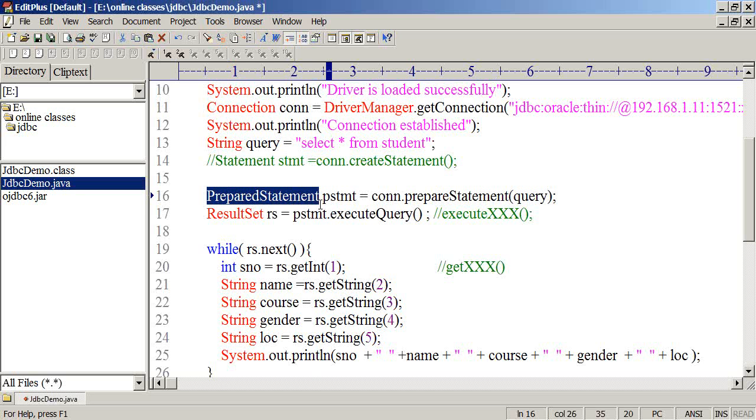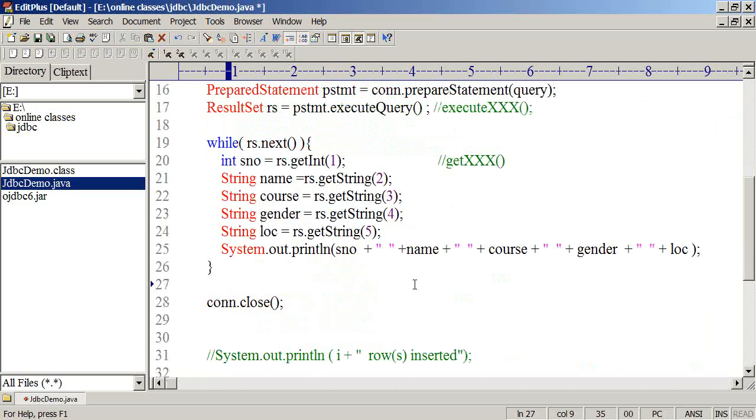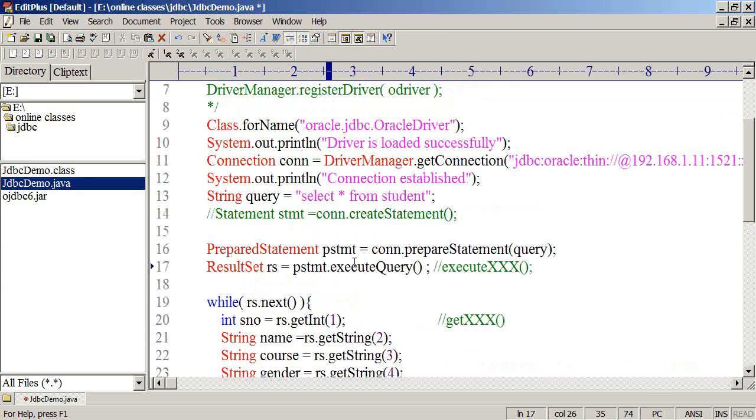Are you able to follow what I'm trying to explain? If you want to prove this, you need to calculate the times. Before the query starts, you need to read the time of your system. After completion, you need to read the time of your system, then find the difference with statement and prepared statement, and then you will know. Just do some experiments so that you can clearly see the difference. I think the difference will be huge. It's not a simple difference. It is almost 10 times faster than statements.